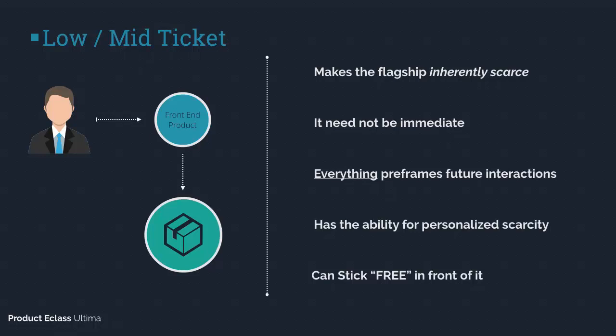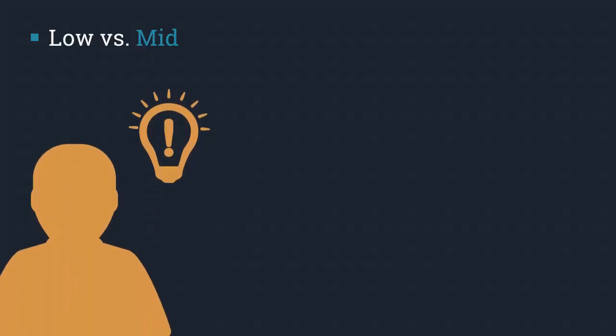Now you say, Jason, you have low/mid ticket here. How do I know when to go with low or when to go with mid? It's a great question. First thing is sometimes it's market dictated. Certain markets have a propensity to only spend certain dollar amounts no matter how good the product is or no matter how much the problem is. So sometimes that is $199 and sometimes that's $29. So one of those cases is low ticket, one of those cases is mid ticket.